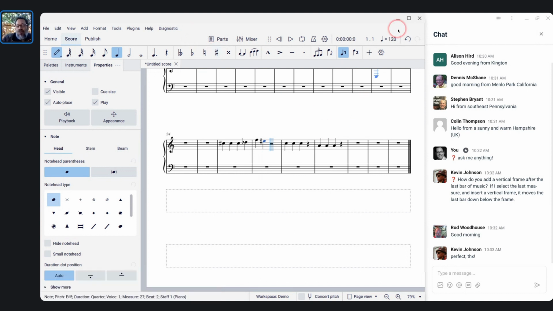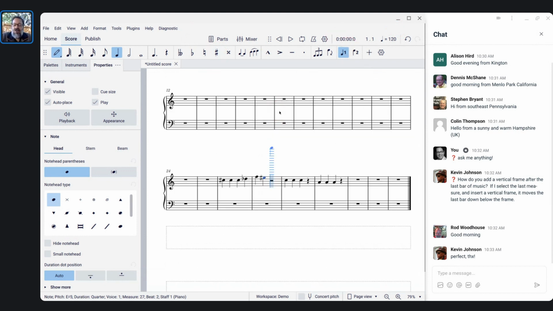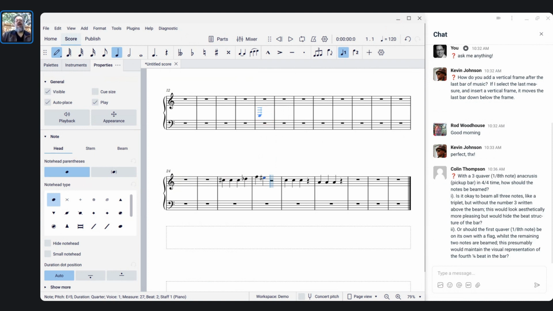So I know y'all have more questions. I know there's some more questions. Y'all have no shortage of questions normally when I'm talking about other things, so I'm looking forward to seeing what else I can answer here. Okay, I'm going to just keep talking about accidentals. I'm not going to talk about accidentals. I'm going to answer Colin's question.